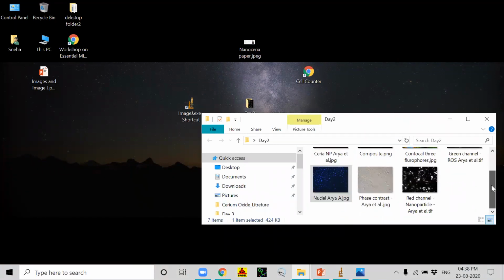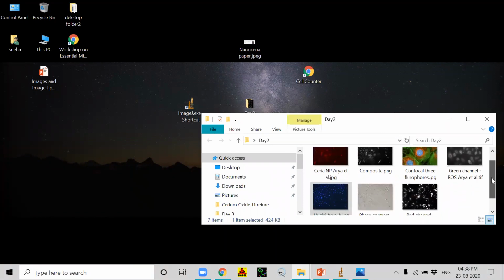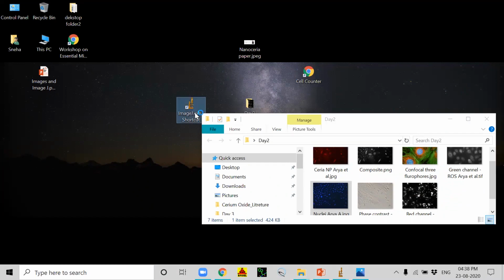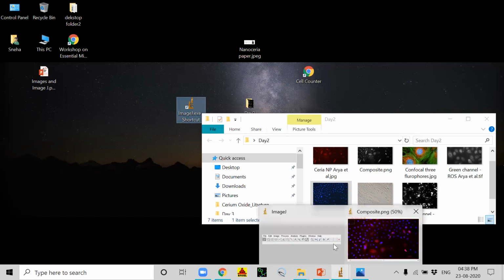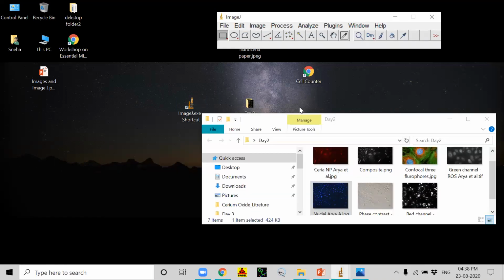Like earlier we opened 2 images, now we are going to open 3 images. 2 of the images are the same, nanoseria and nuclei that we have used previously, the red nanoseria file and blue nuclear file.